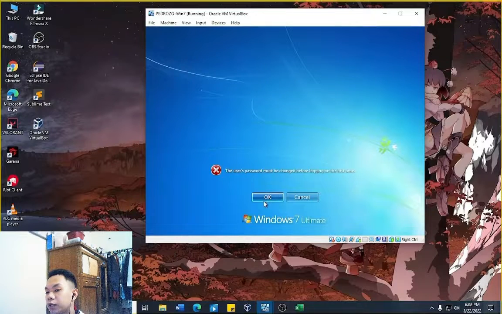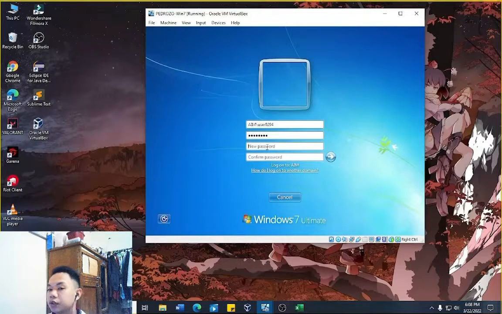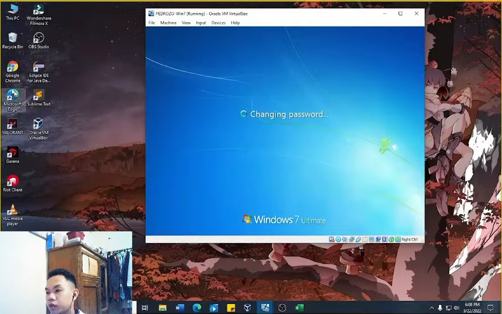So as usual, upon logging in, we must change the password to a new password. And now the system is changing the password and is preparing the desktop.